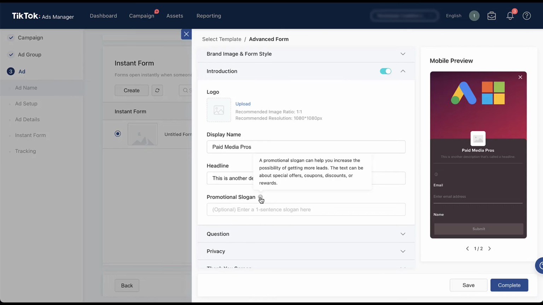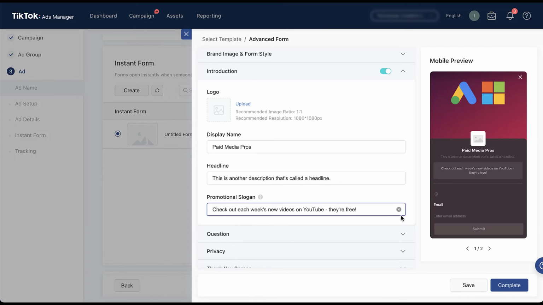So I'm going to go ahead and put in an additional field here. Now we can see in the preview off to the right that we got this additional piece of text, and all they really did was add in another little box around it, so it kind of looks like a button, even though it's not a button. I didn't really necessarily have to put a promotional slogan here. It's kind of just another text field. I did add in something that felt a little bit more promotional, but you can utilize these 3 text fields to your heart's content. So utilize whatever you think makes the most sense and is the most compelling message for your target audience.